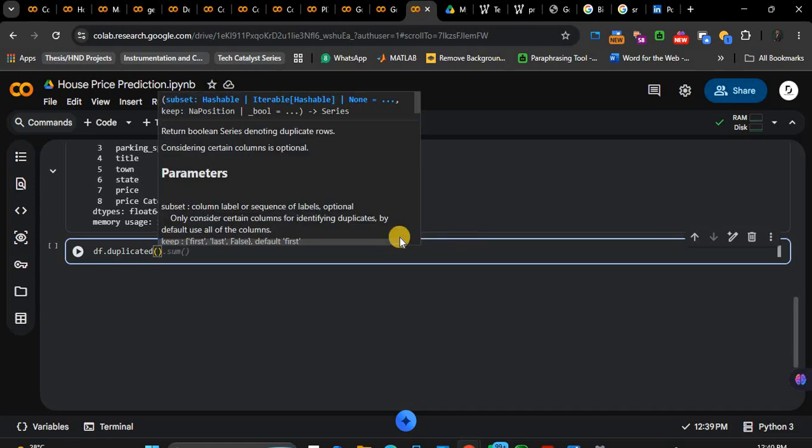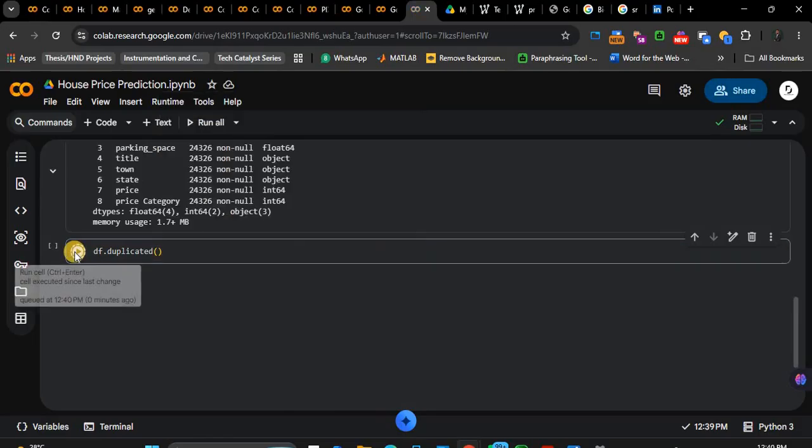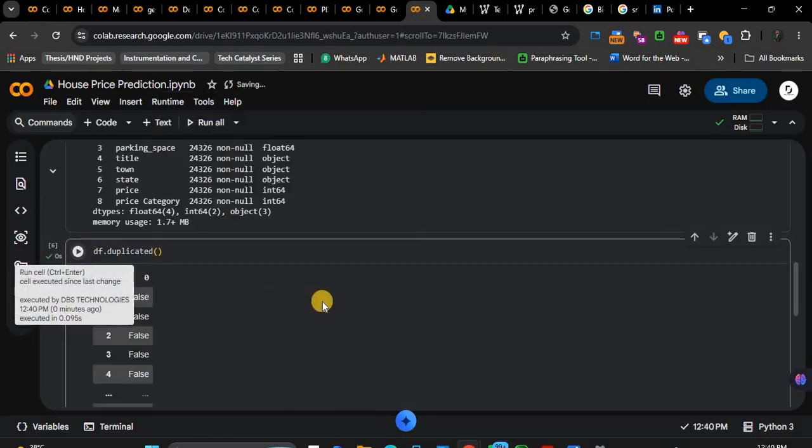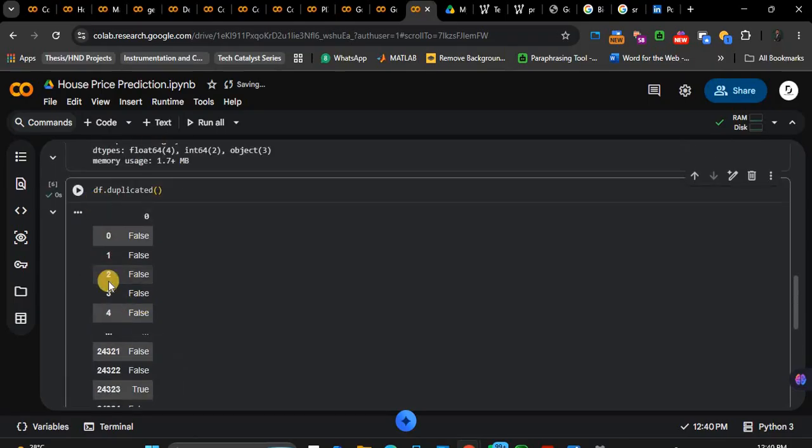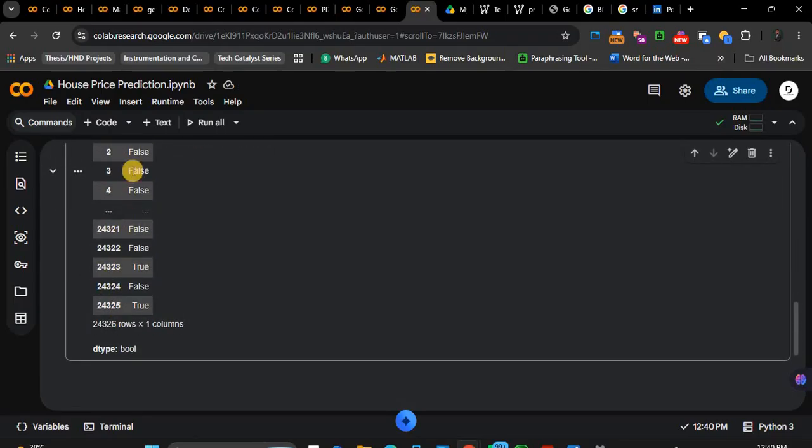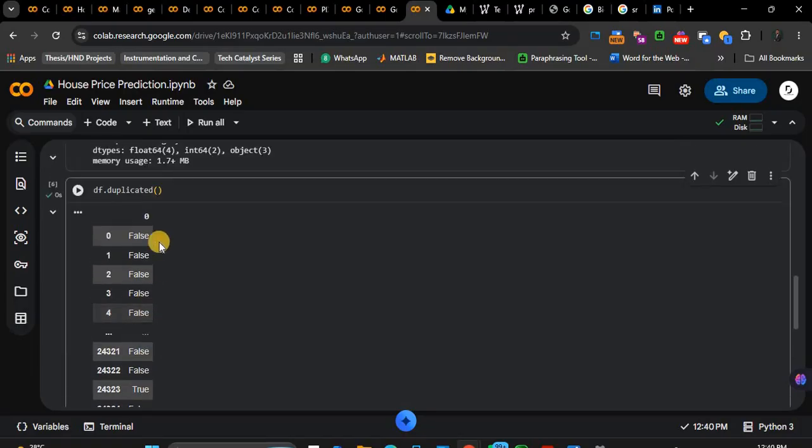Let me see. So now this is giving false. It's as if we have some rows that are duplicated.